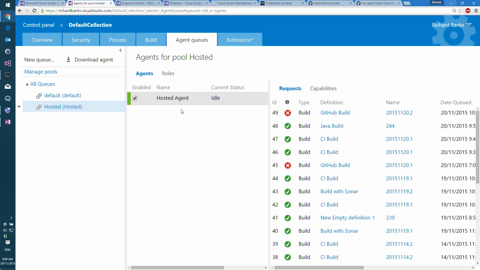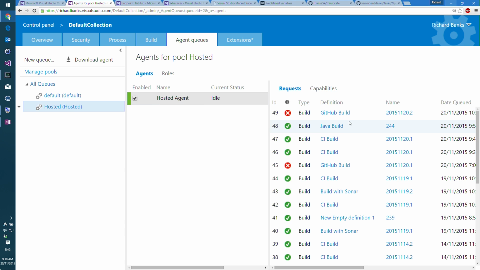All right, so when I look at an agent here, what I can see is everything that's been happening on the agent, which is cool. So I can see that I've had my GitHub build, my Java build, my CI build. All these things have been happening on the agent, and I've got various success things. So it's not now just looking at one team project, what's been happening on that build agent. It's across everything. So if you're a build admin and you're looking after a pool of build agents, this is a great way to see what's been happening and which teams you're going to upset when you turn this agent off.